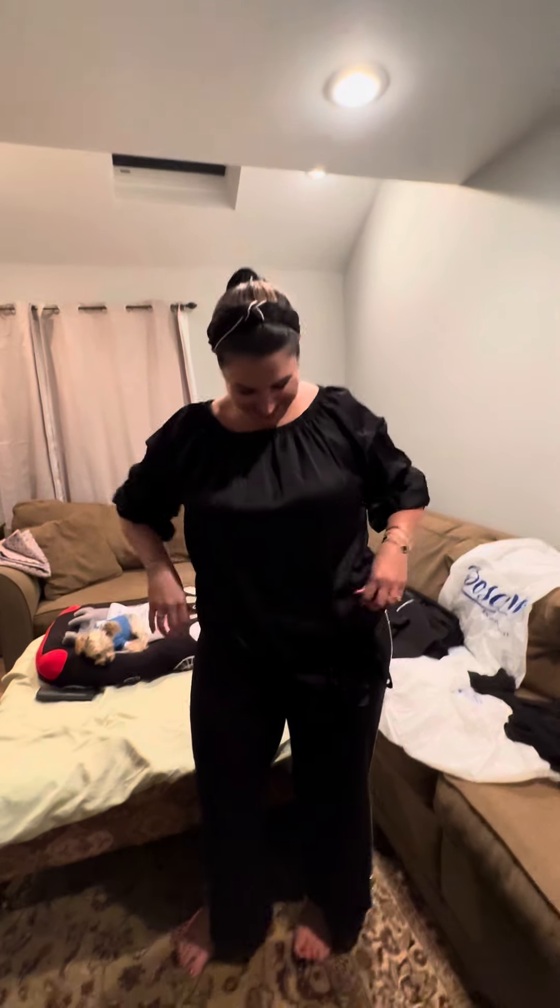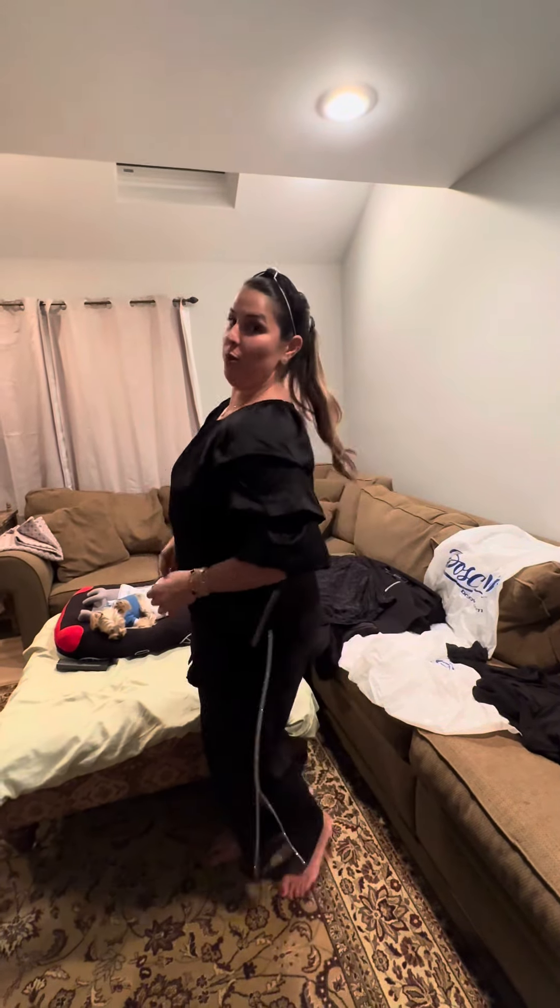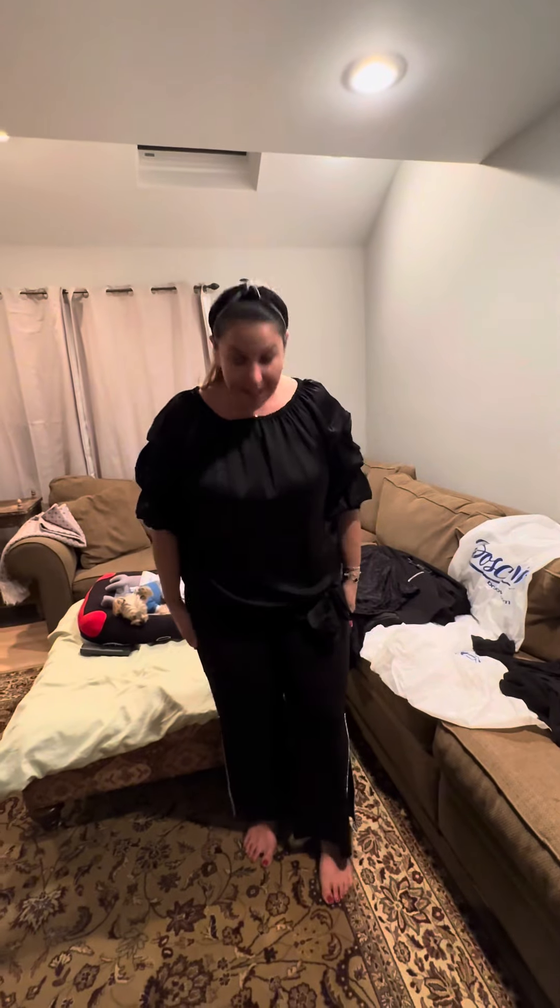And look at this top. Everything was 30% to 40% off. Who says chubby girls can't look gorgeous? Look at how gorgeous — and she just got engaged! Show them your ring. She is fabulous. We had the best time shopping. This top you can wear with a regular bra even though it's off the shoulder, and you can wear it with jeans, with black pants — anything. You can do so many things with this top.